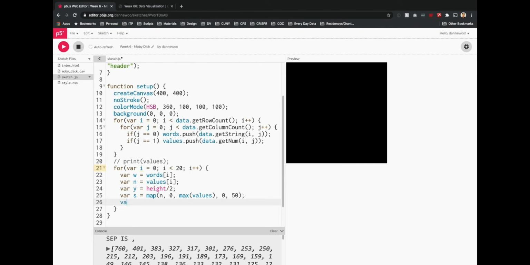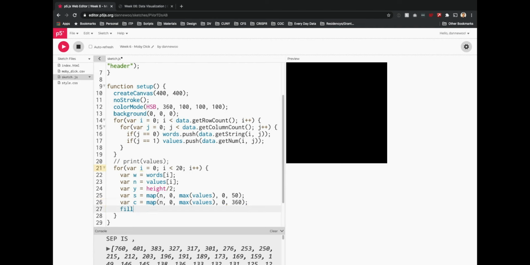And then let's do color as well, c, and map that to be n, 0 and max values, between 0 and 360.